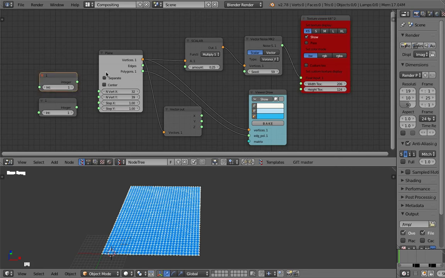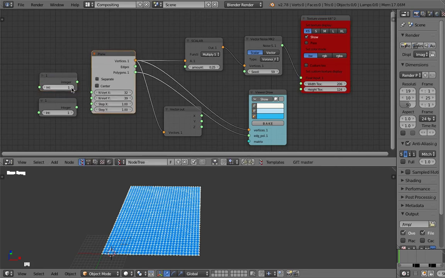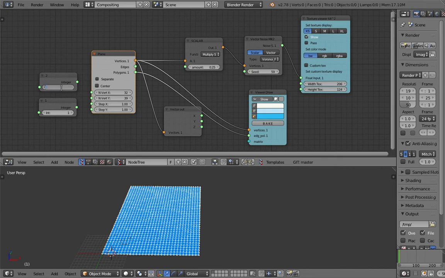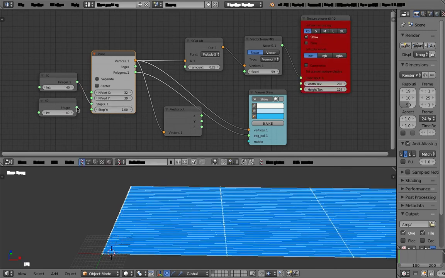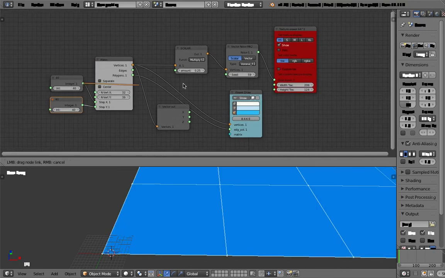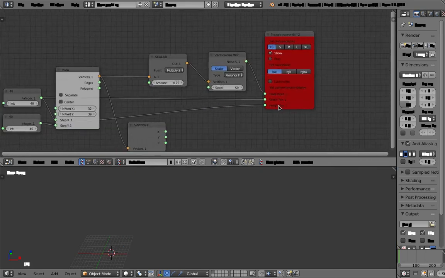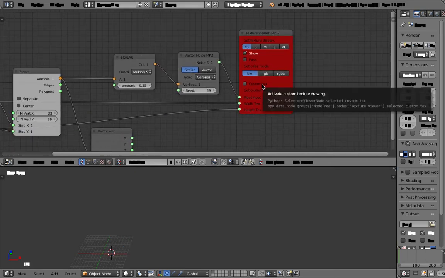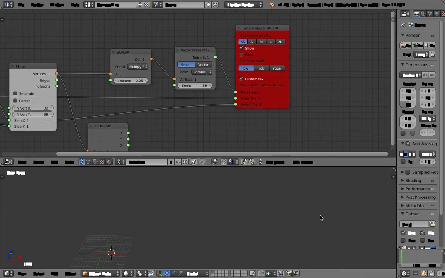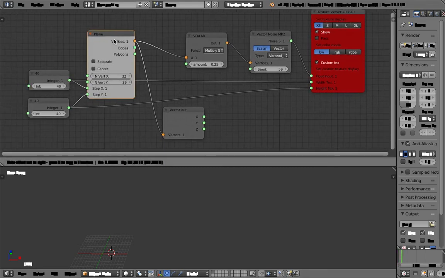Let's say for the plane itself, for this number, we give it a value maybe 40 by 40 pixels, and we plug that into the X, and we also do the same thing for this guy. We should actually get a result if we turn on custom texture and then try to update it.